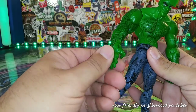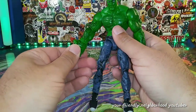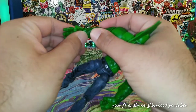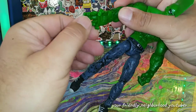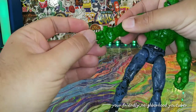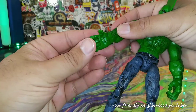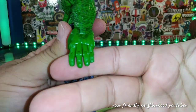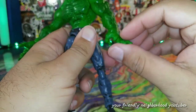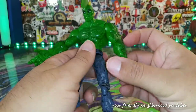He does have a forearm break instead of a wrist break, because he has hinges at his wrist that actually do bend, and he does have articulated hands and fingers. Look at that, bro. They're articulated fingers. We don't see that nowadays on action figures. That's pretty cool that they would go into that amount of detail.